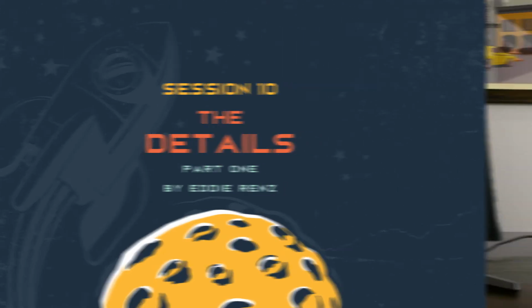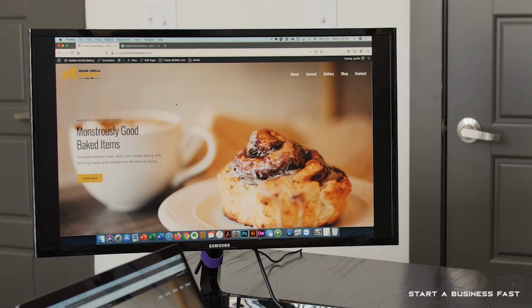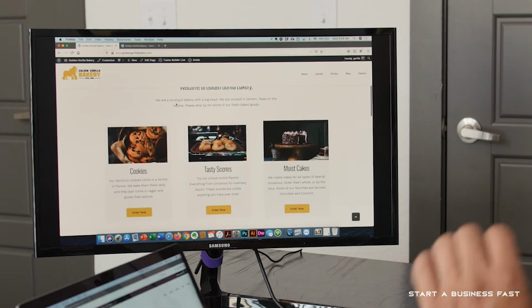In our last session, we were going over the home page and getting the footer taken care of and a few details. Everything's coming together and looking great. Right now, in this very short amount of time, we've put together a really strong first landing page. But as we're scrolling down, there's some little details that we want to take care of.